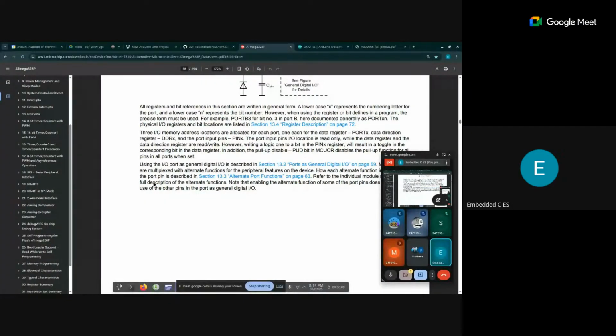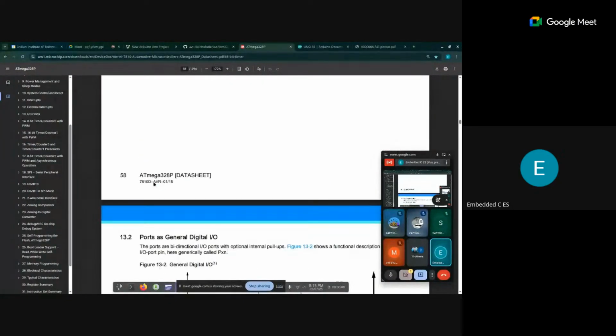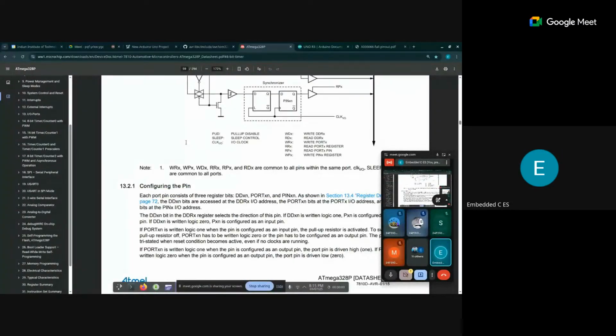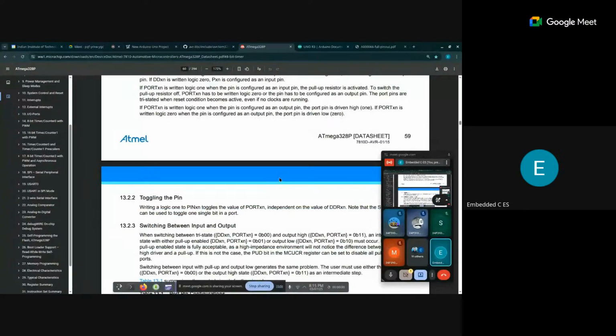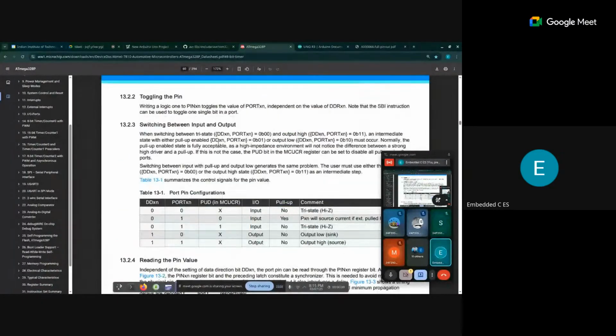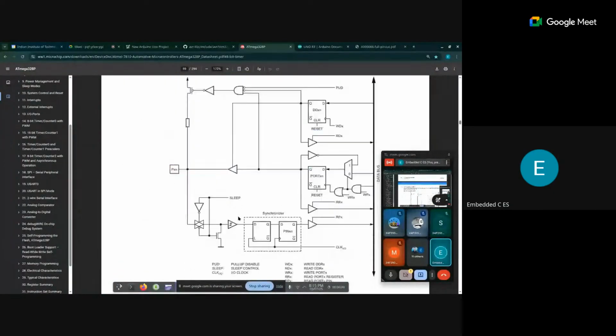GPIO ports: reading, writing the values for a particular port. So you can see this reference. How we can configure the pins. Configuring the pin means setting it to the input or output mode. We set different modes, right? So this is setting that. What are the registers that are needed for setting those? And how do we toggle the values, switching the output? What are the registers we need to update to change the value or state of a particular pin? So first of all, let's see about configuring.